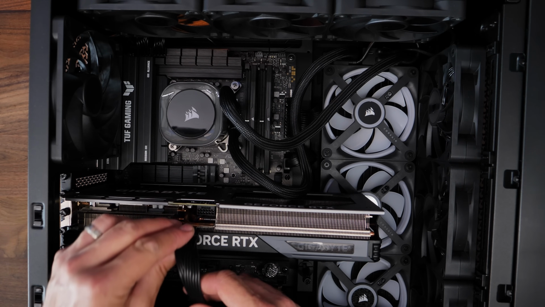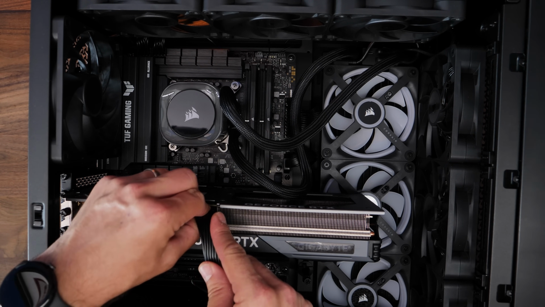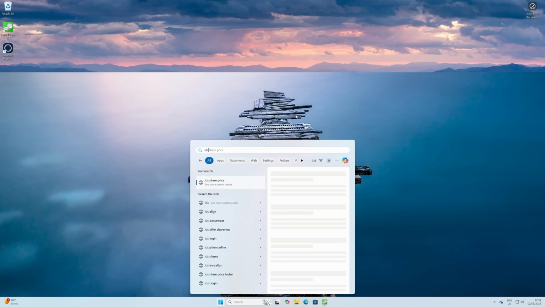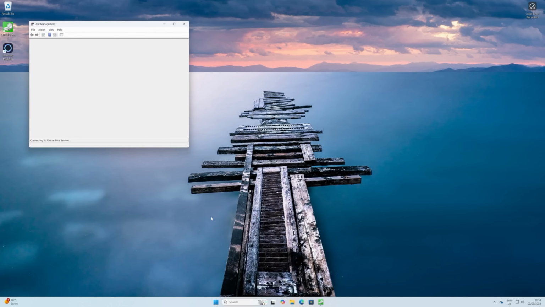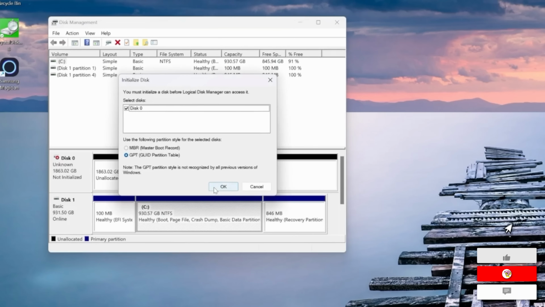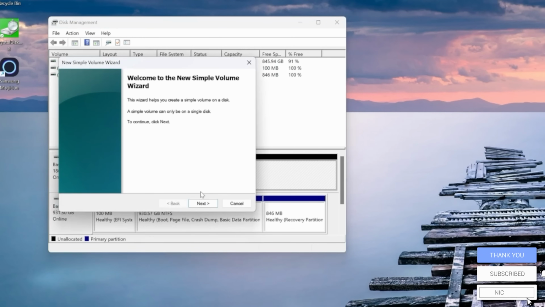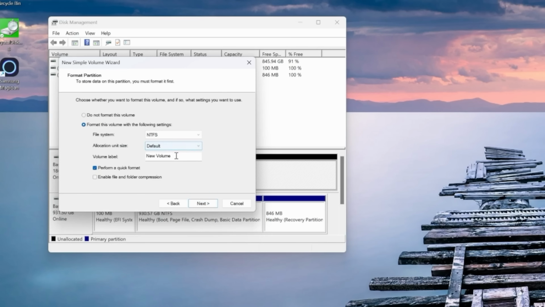My gut feeling has always been that the manufacturer of the drive would know better and the shield that they would provide would be better, but I think there might be some compromises here for the sake of PlayStation, for example. So if we go into Windows now, we then have to use the disk management tool to format the drive and give it a drive letter, because obviously it's a brand new drive, it's not been used before. And we want to be able to assign that so that we can then use it and set it up in Windows.